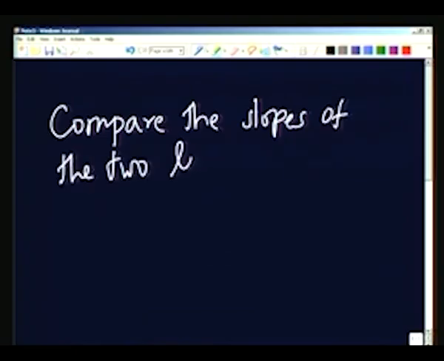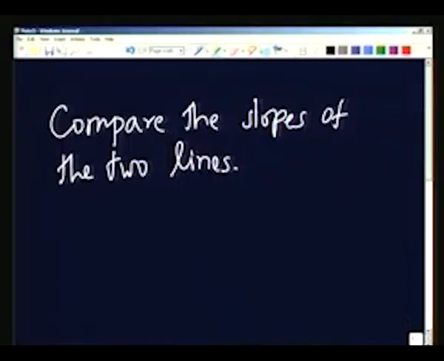And if the slopes of the two lines are close to each other, we say that the correlation is good. If the two slopes which we calculated come very different, obviously the fit is not good. So, we can only say whether the fit is good or bad by comparing the two slopes of the two regression lines, and in fact, I can take the ratio of these two slopes and relate it to the goodness of the fit.